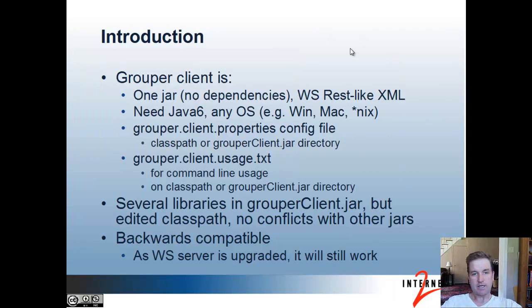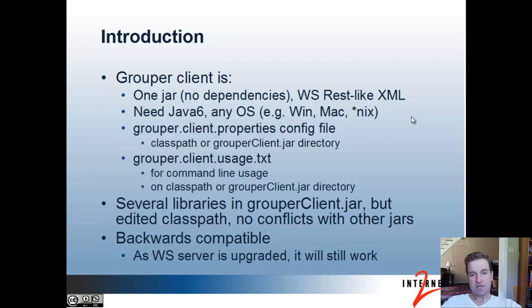So the Grouper client is one Java jar that has no dependencies. So all you need is that one jar, and again, it's going to speak web service with the HTTP, XML, REST-like protocol and formatting, and you need Java 6 to run it and any operating system, so Windows, Mac, Unix, Linux, etc.